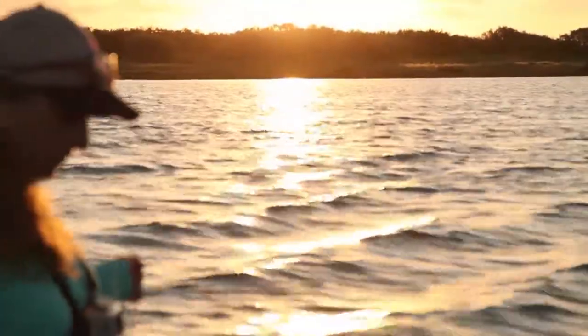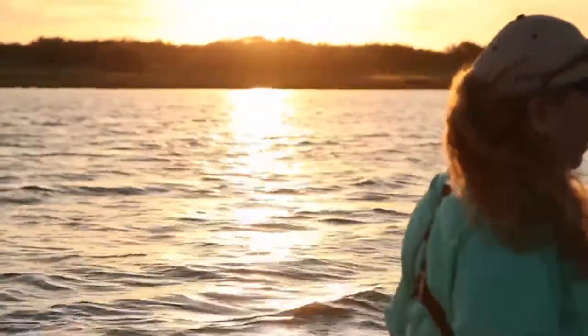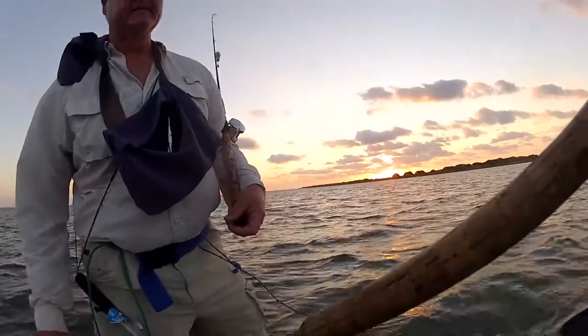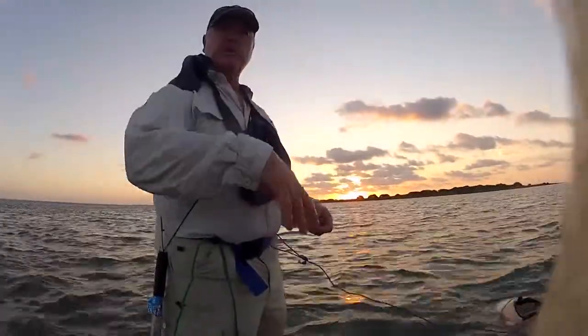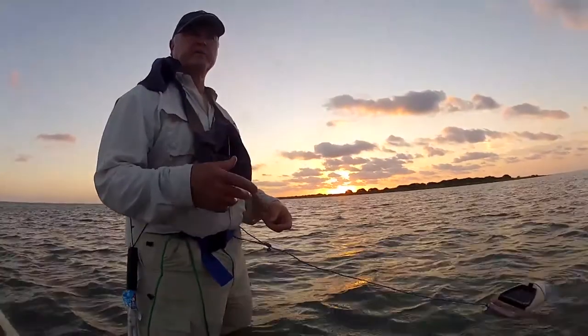We did a little wade fish today and had a little fun, and I think what we tried to do today, we had a northeast wind and we had a rain yesterday, so things were a little bit out of sorts, but the water was okay, and we started out early this morning and we were going to do three things. We were going to fish with live shrimp, live croaker, and gold spoons, and I think we did all three of those, and we were pretty successful at all three.